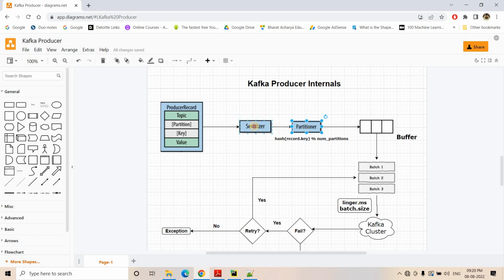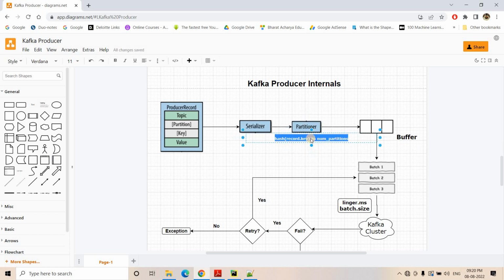After serialization the data is sent to the partitioner, and at this stage the producer determines to which partition of the topic the record will be sent. It might happen that in your topic there are multiple partitions available. As I explained in my previous video, we apply a hashing algorithm.